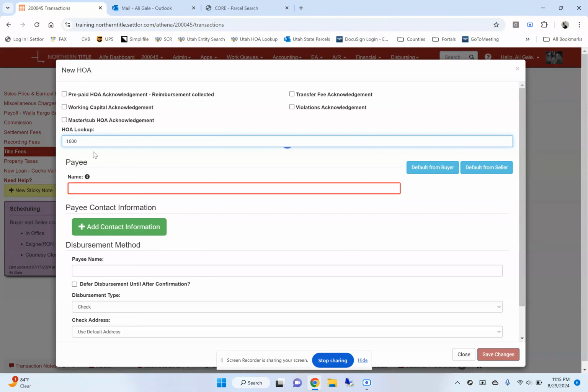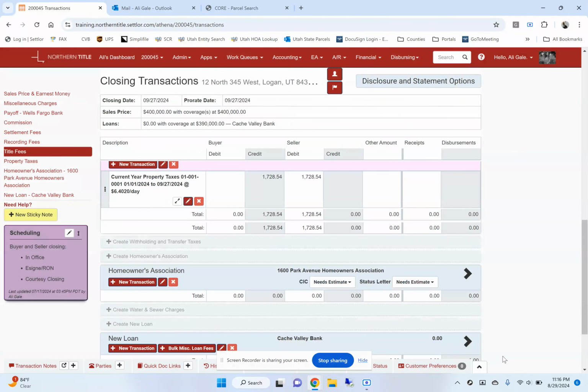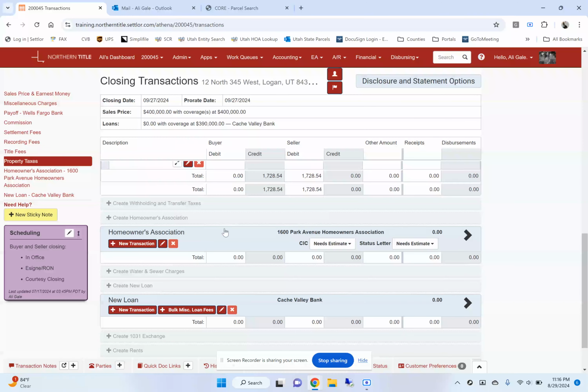I am in the testing environment, so it's not going to work for me right now. But if you type in your HOA company, it will pull in. I have tested that. So let's just type it in for now. And we'll just put this in for now. Save changes, and it brings in a new line for the homeowners association.